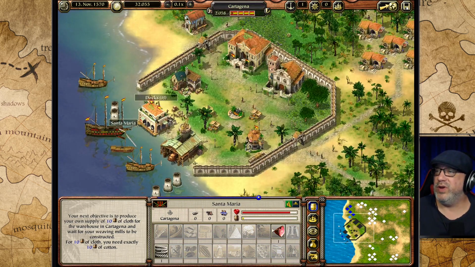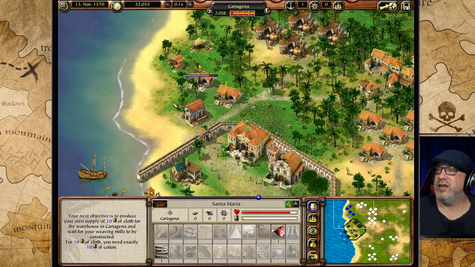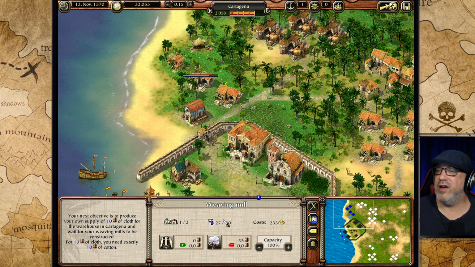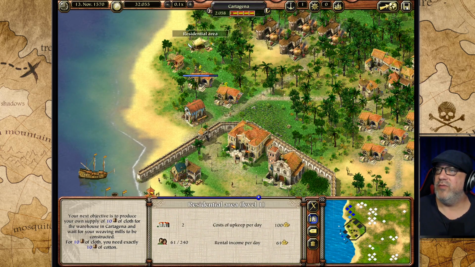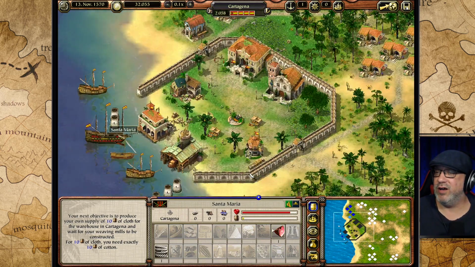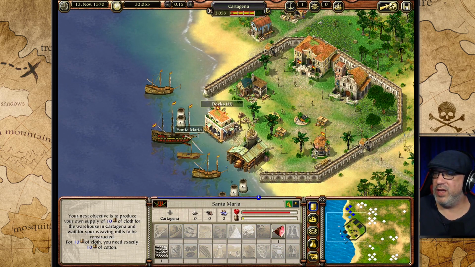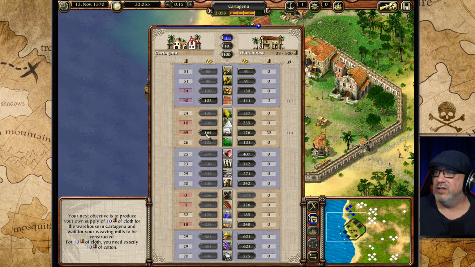the amount of people we need. There's no need for workers in this town. We have 27. Let's take a look. We have almost the amount that we need. And we have people in here now. We have two, and we have some renters already. That is really awesome, actually. Let's continue trading. We should be able to finish this mission once all that stuff kind of happens here.